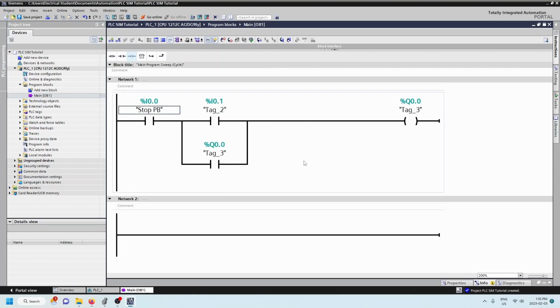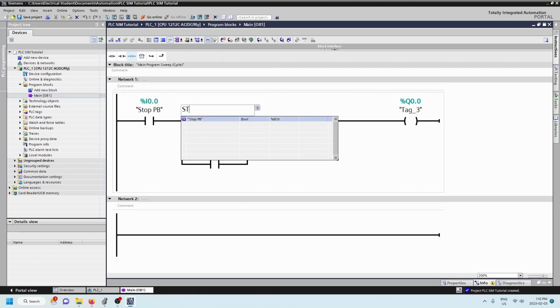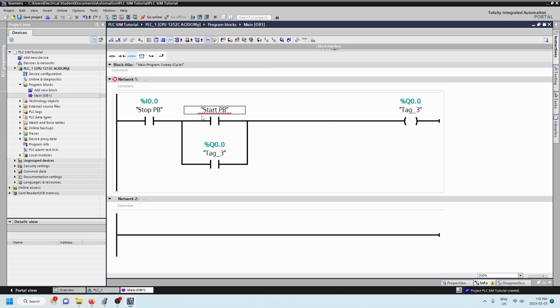Okay, hit change. So the next thing is I'll show you what all my students in my classroom do. They will go here and double click on tag two, and they'll just type in start push button. As soon as they do that, it gets angry at them, because they've eliminated the address for this tag. If you hover over this, it says that the start push button is not defined. So it's totally angry at us. It doesn't know where we want to put that in the PLC. So let's undo what we just did, and let's do the proper steps.